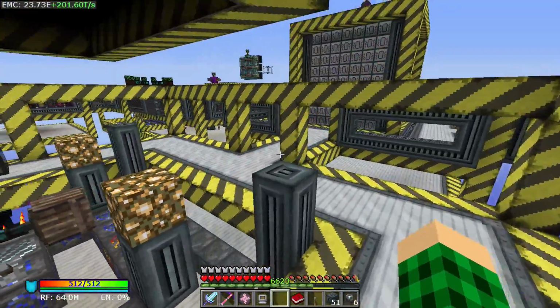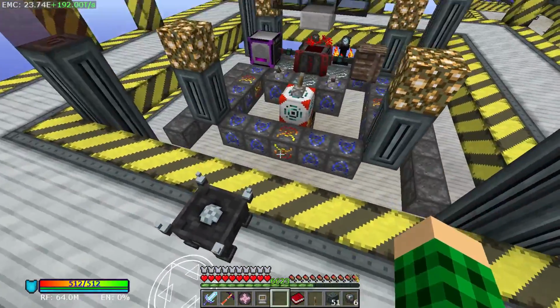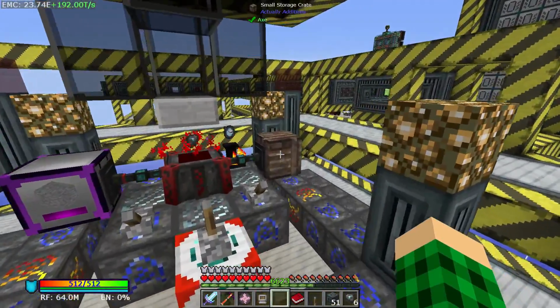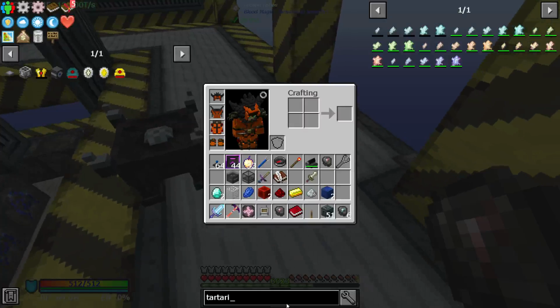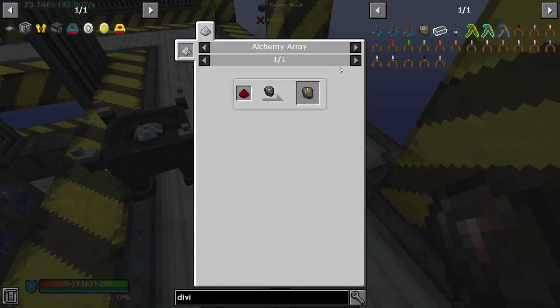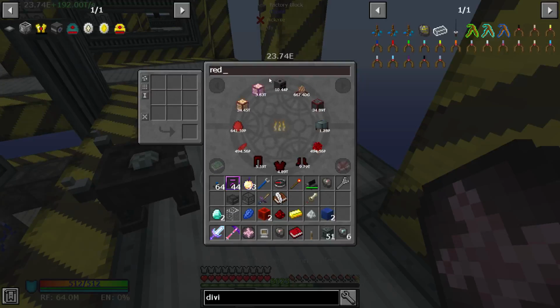Tier 4 is almost set up. We just need the top blocks here. I believe they're called blood bricks. And we need to do some things with the reagents here. So let's just grab a blank slate. How do we make the divination sigil? It's a redstone and a blank slate. So let's grab another redstone.